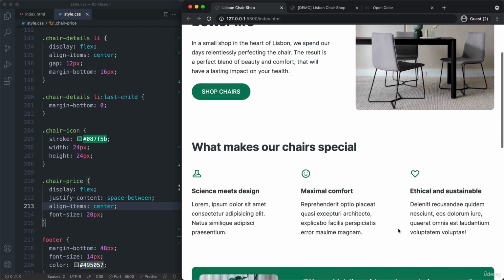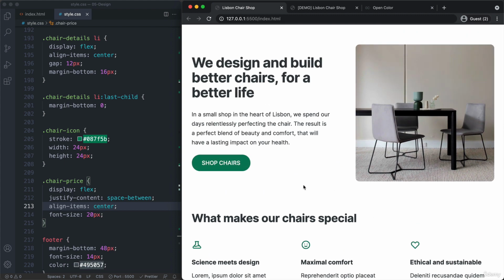So if we take a look at our final product, which at this point is actually finished. So we applied all the design rules to this project right now. And so I think that it is a whole lot of difference between what we had in the beginning and what we have now. And all we did was to add a couple of lines of CSS and followed a couple of design guidelines that I have been showing you throughout this section.